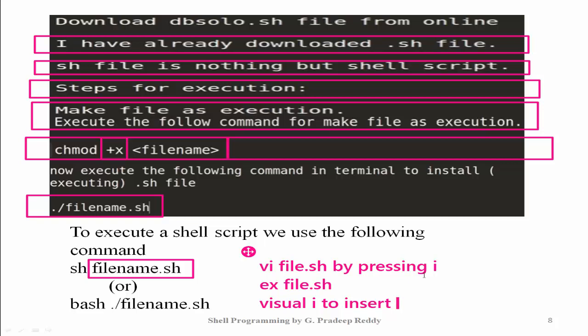With these two editors, if you want to execute the program, you have to save it first. You type the escape key followed by :wq. It stands for save and quit the program. You have to use this one, escape key followed by wq, so that you are able to save and quit the program.